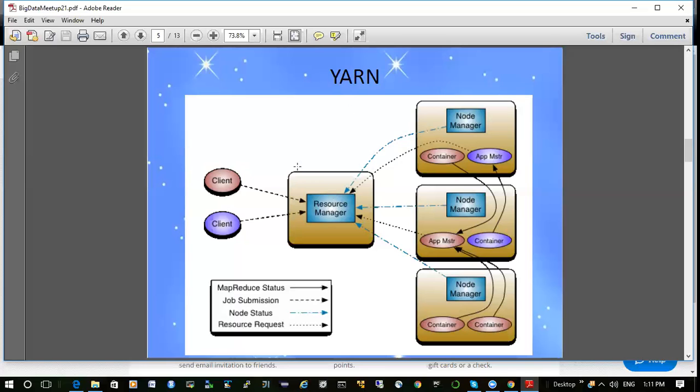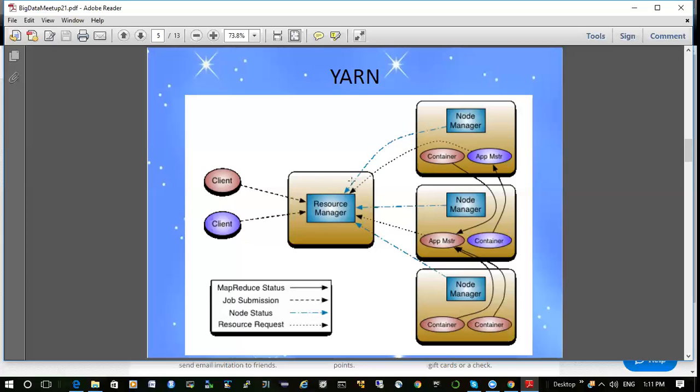Now, what it does is it finds a place where it can start what's known as an app master. App master is the main driver for any job. And it's the app master that takes care of tracking individual segments of the jobs that run on different nodes and things like that. If a node fails, app master comes back to the resource manager and says, I want more resources, give me something for my job. So that's how it works.